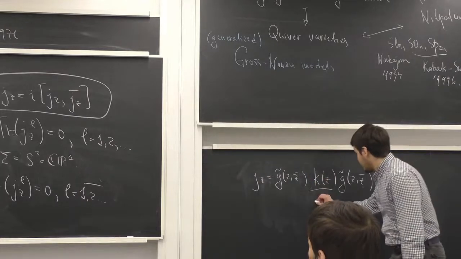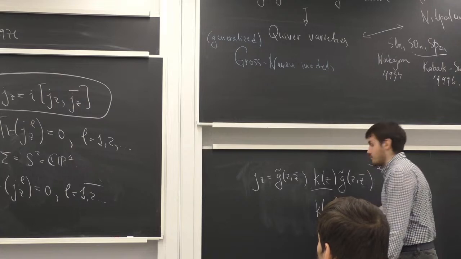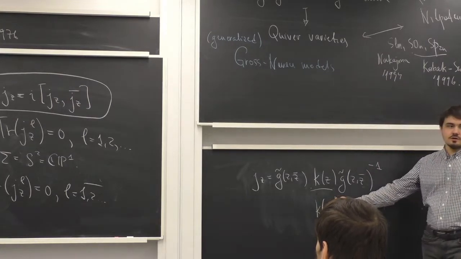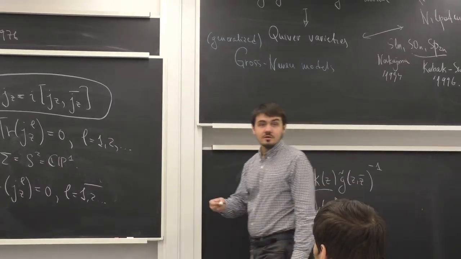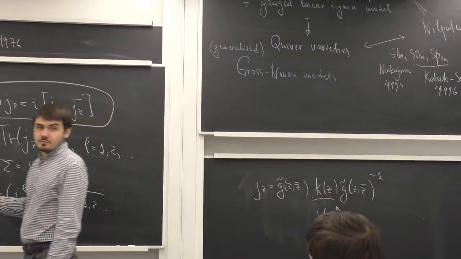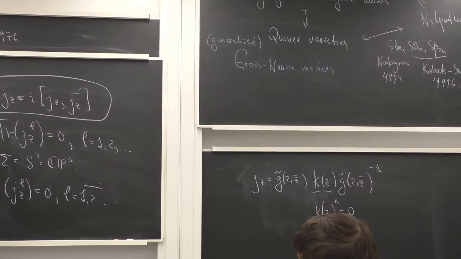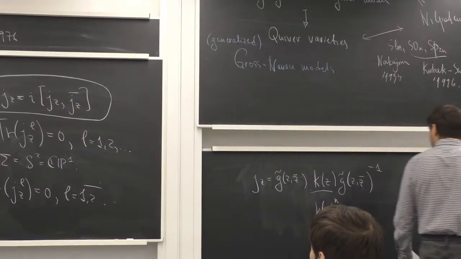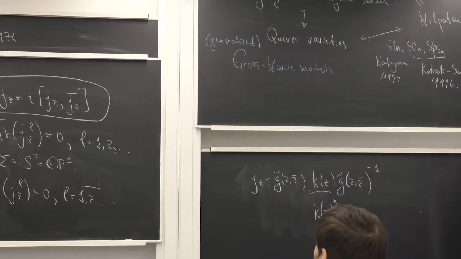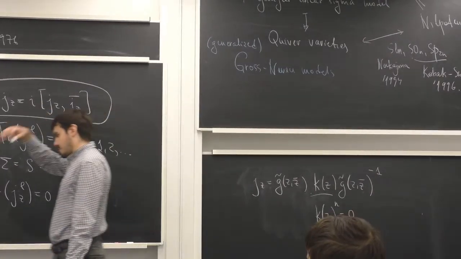And this matrix K is nilpotent, therefore. But it's a holomorphic matrix. So its Jordan type only changes at some points, because it means that some minors have to be 0, and these minors are some functions of Z. So they can only be 0 at some points, unless they are exactly 0. So this means that the Jordan type of this JZ only changes at some points.